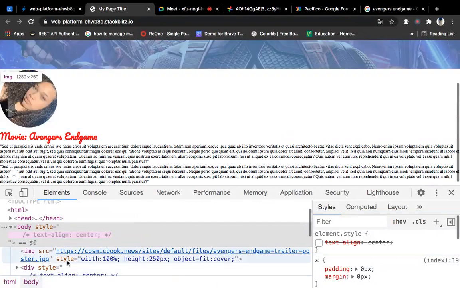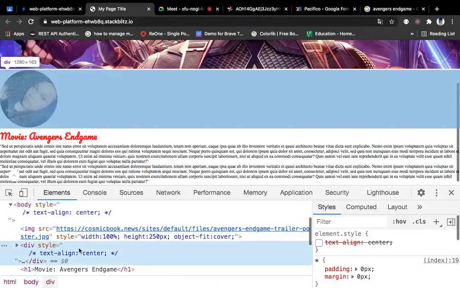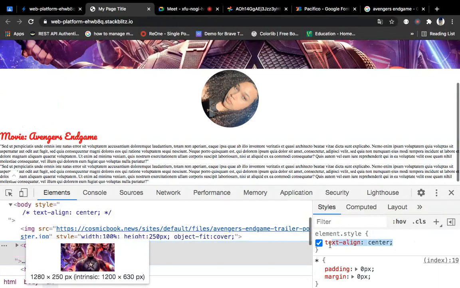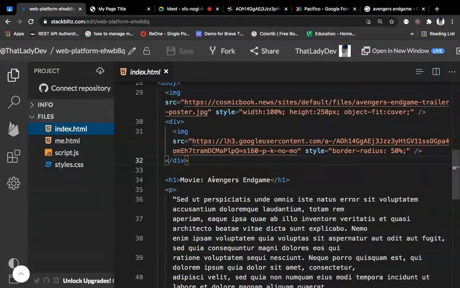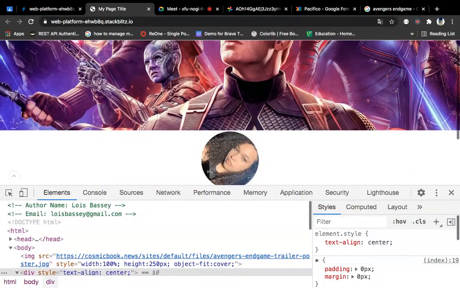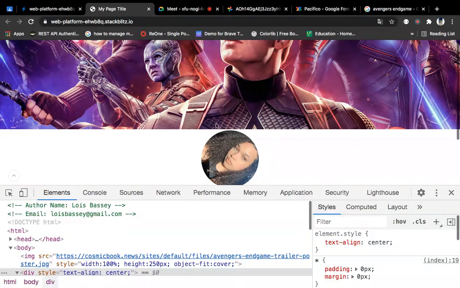So I just want the parents here, just this image to be aligned center. So I just make this text aligned center. So I just come here, I would add it inline. So I come here to my div here, I'll add the style, and I add it as text align center. Save. So I have it here, text align center. Now I want Lay's image to be up here.